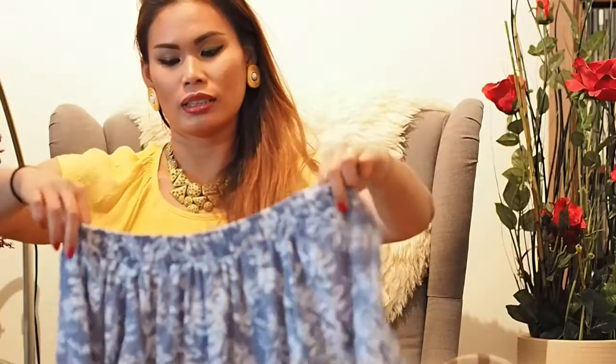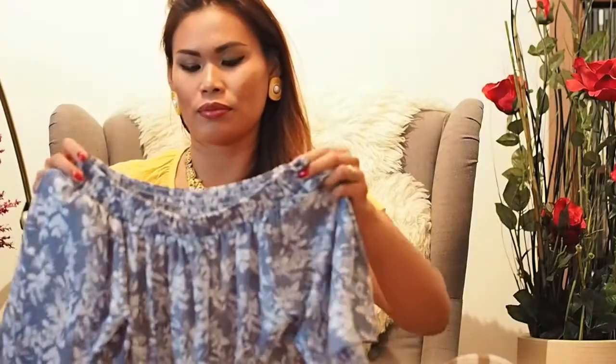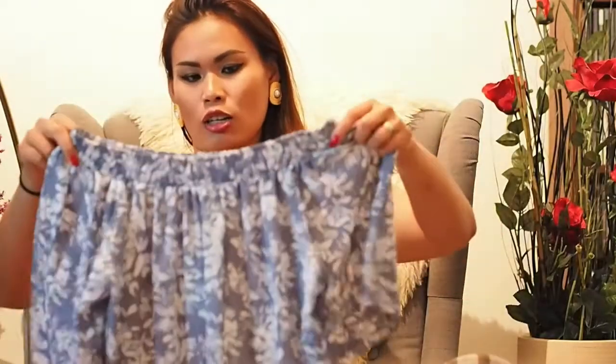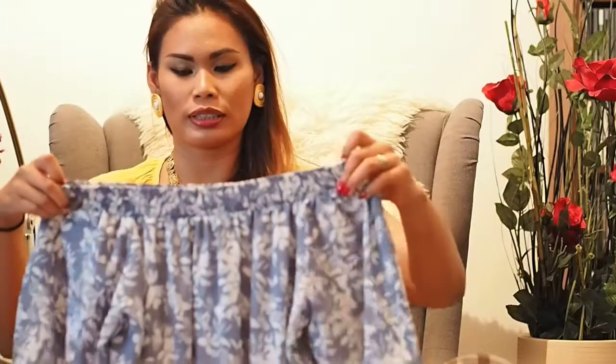So again, this is also trendy and booming this time, many like it. This is from CNA. I don't know if your country has a CNA shop, but this year in Germany we have so many different CNA. It's for young people through to elder people. They have trends and provide some nice clothes, so you have to check it out if they have CNA in your country. This one is off shoulder. I love it so much, and this is my second favorite.